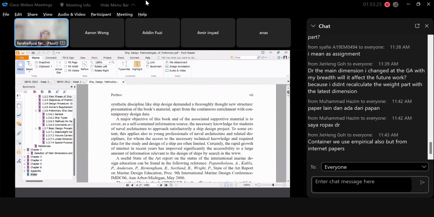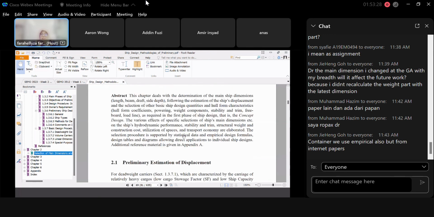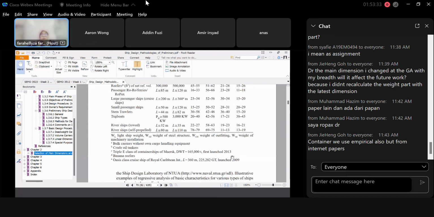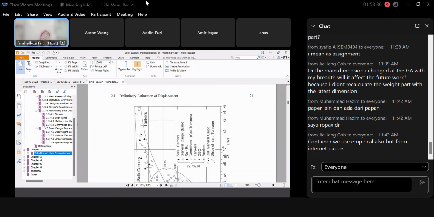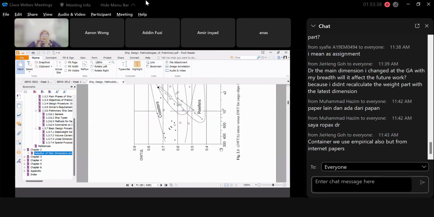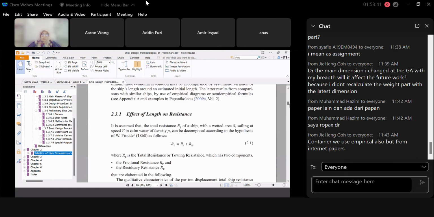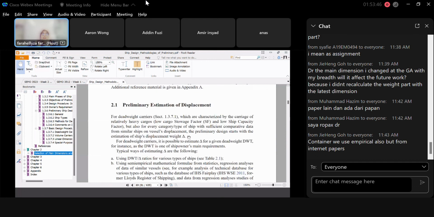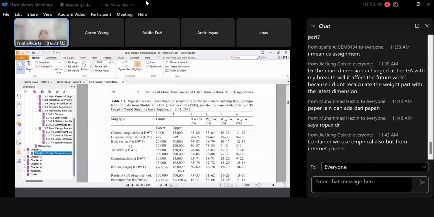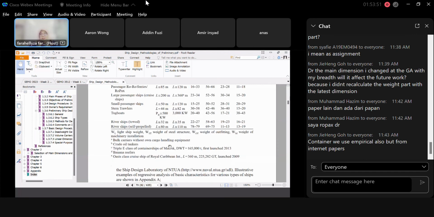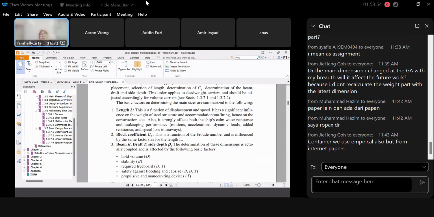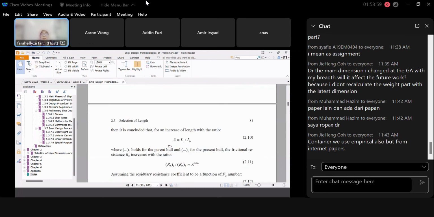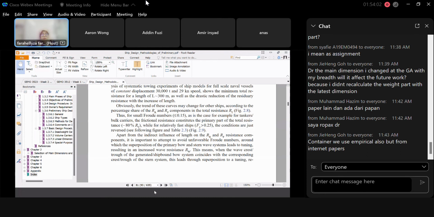There are also some empirical diagrams or empirical relationships that you can use to convert TEU or GRT or number of passengers. Also some here. This is the DWT upon displacement ratio. For L upon B, B upon D, I cannot remember which page. Last time I asked them to put the page numbers, but I also cannot remember which one. Okay, but that is the Papan book. Another book that you can refer to is the Watson book.